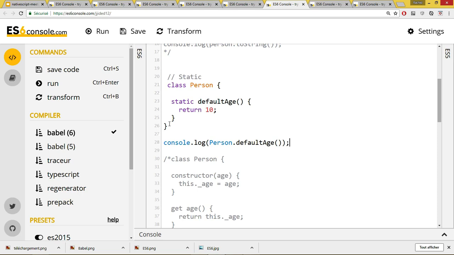If one of the methods of a class is given the prefix static, then in this case I can directly use the class with that method. So in here, a static defaultAge, I can say directly Person.defaultAge, and I don't need to instantiate it.